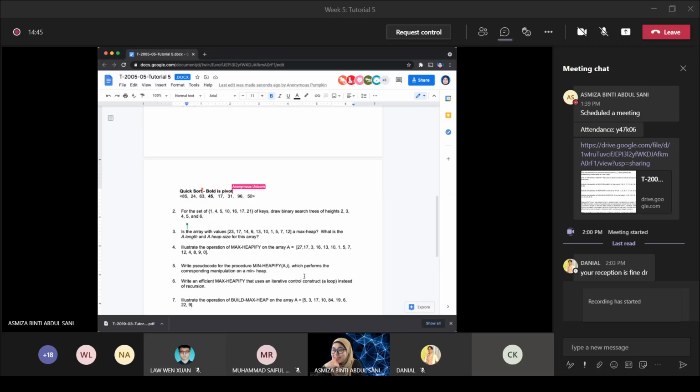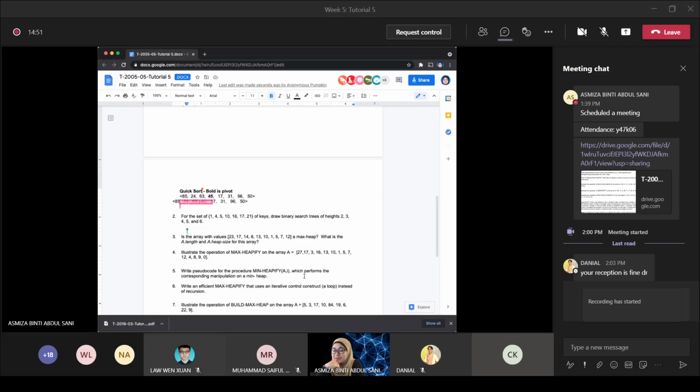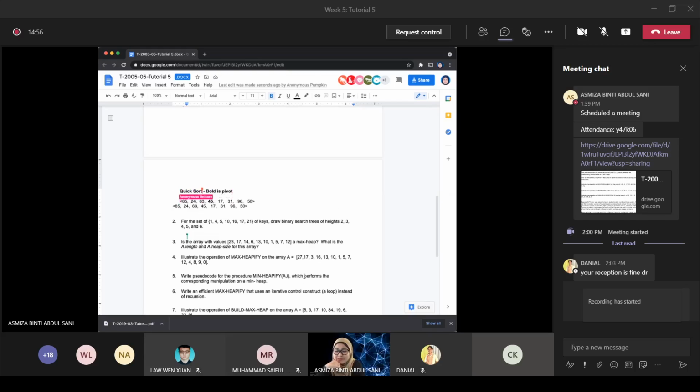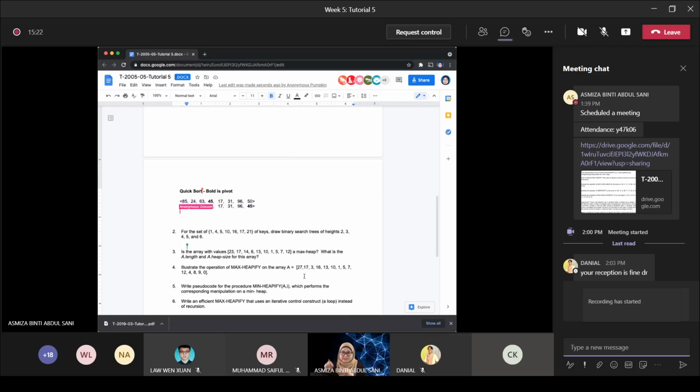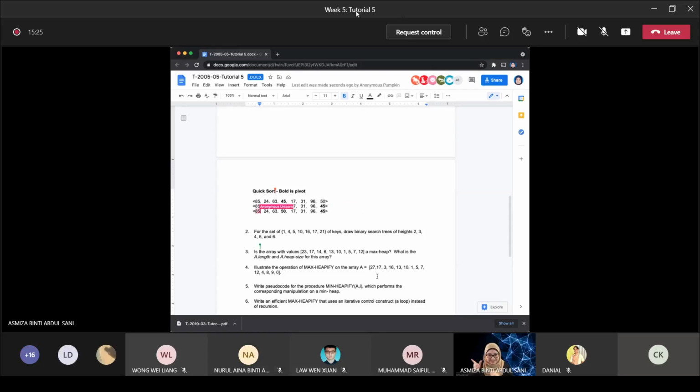Both is the pivot. Okay. So this is a different way of doing the quick sort. The one that we learn in class is a little bit simpler, because we just take the last element in our array and make it the x value, which is the pivot value. And then we have the i and j moving together, meaning moving in the same direction. All we have to do is compare the x and the j, and then we move the pointer. But you will see for this one, it is a little bit different.